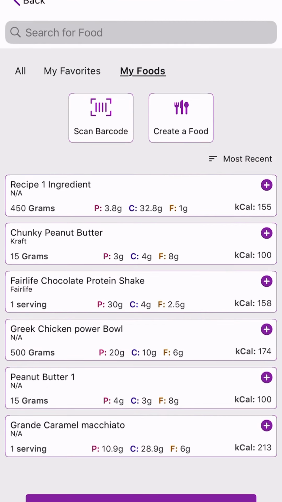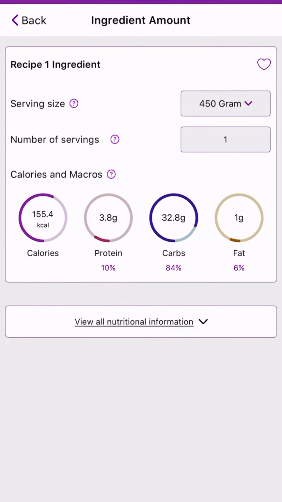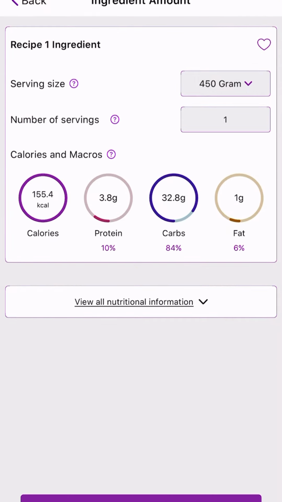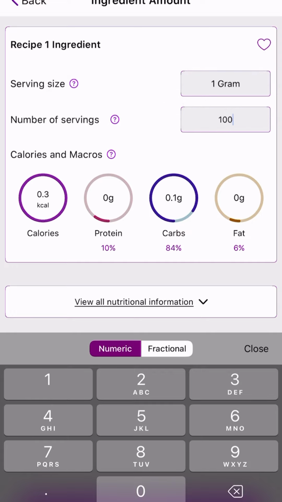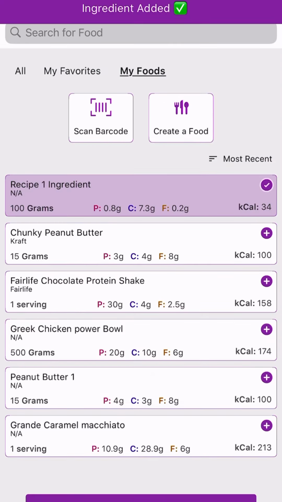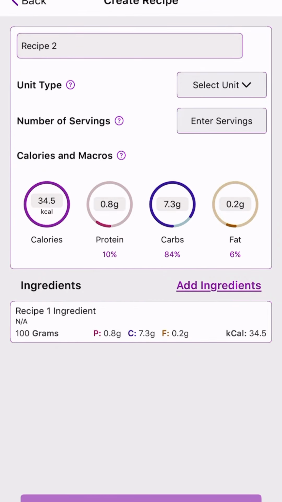I'm going to go under My Foods, and recipe number 1 is right there. I'm going to go down to 1 gram, and whatever amount of the initial recipe that I'm now adding to my new one, I'm going to put in here, add ingredient. So if I'm finished adding my ingredients, now I've got my new recipe, and the original recipe that I wanted to use is now one of my ingredients there. So that is how I would add one recipe into another, or essentially build a recipe within a recipe.